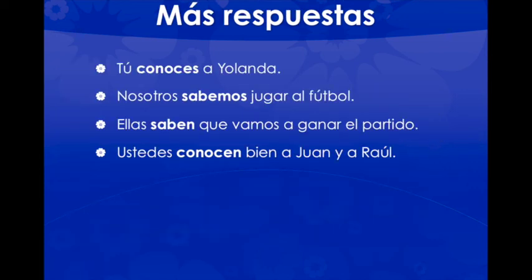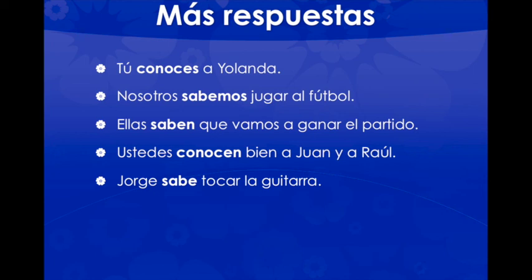Some more examples that you'll see here. Tú conoces a Yolanda. You know Yolanda. The word a, right after conoces, we'll talk about this in a later chapter, is a personal a. It means that whatever is coming after the word a, in this case Yolanda, is a human being. So for that reason, if you ever see an a before a name or before anything, you are going to use conocer because you are talking about knowing a person or people.